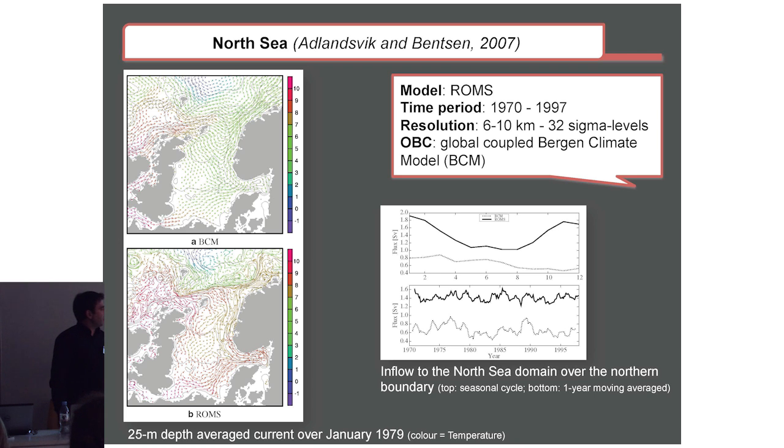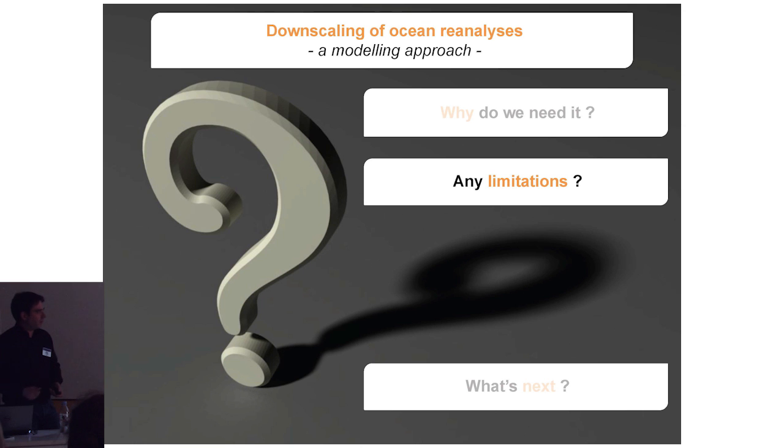Just here, some integrated value was the inflow in the northern part of the domain. And then you see the difference between the black, I don't remember, but the black I think is the ROMS one, and this is the Bergen coupled model one. Then you see the difference of both simulations. Then this is very nice. It seems to be working very well. We can solve new processes when we are downscaling in coastal regions, but there are a lot of limitations.